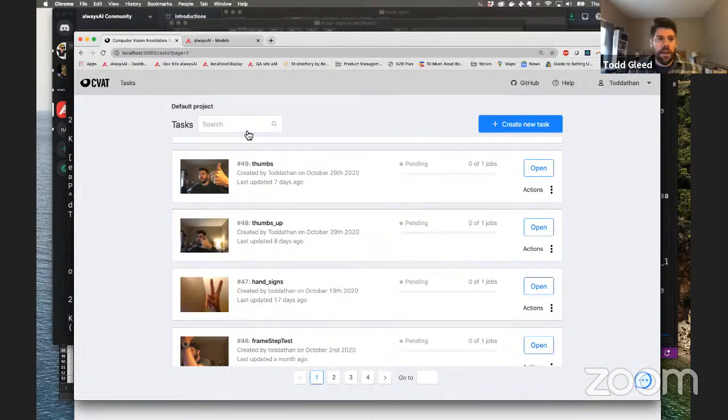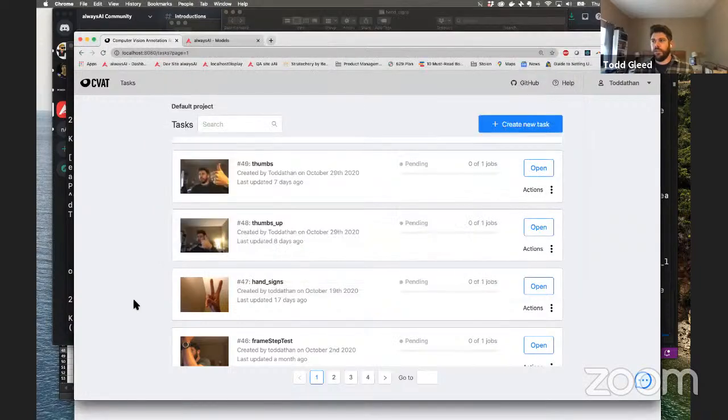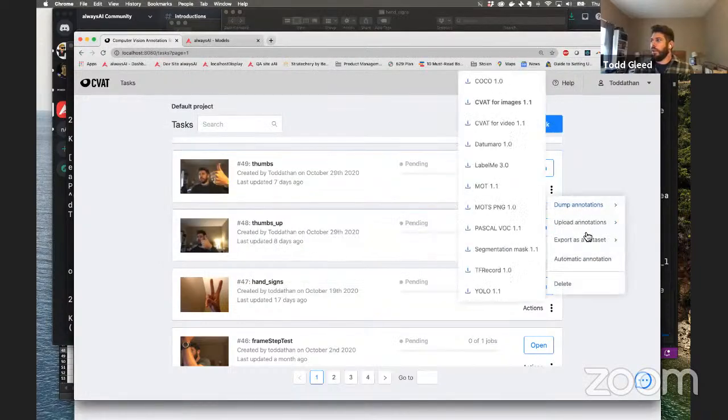So what you end up with after exporting this from CVAT is a zip file. This zip file, let me just go over just to be clear. Export as a data set and export it as a Pascal VOC 1.1 data set.